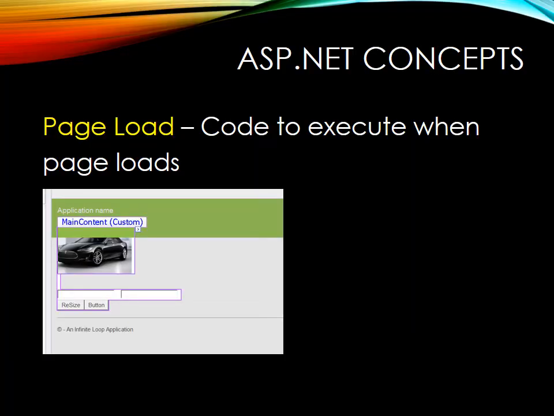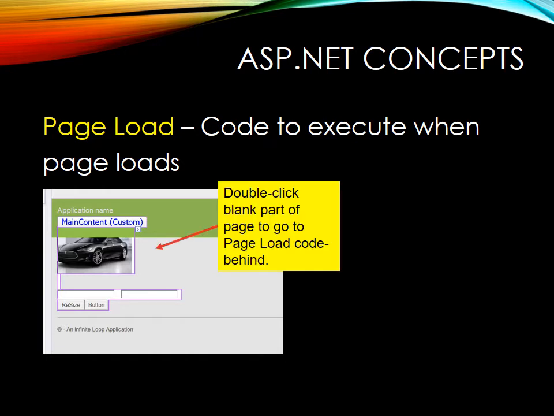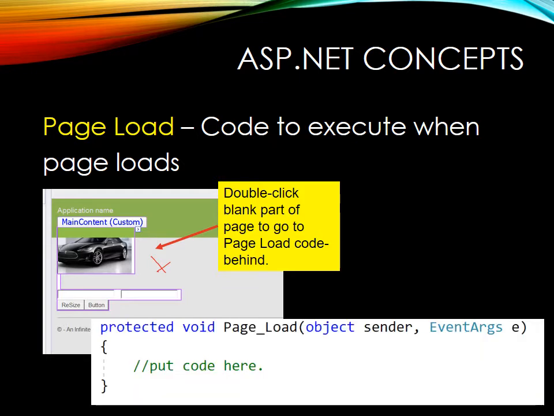So the next concept we want to talk about is page load, and this is literally what happens when your page loads. When the user comes to your page, what do you want to happen? So this is kind of handled like many of the other server controls. There's event detection and event handling, and the event that's happening is the page load. And the handling is accessed inside of the page load event, which to get to that as a developer, you just double click on a blank part of your page here, and it takes you to this page load event handler. So you write your code in here, and it executes when the page loads.